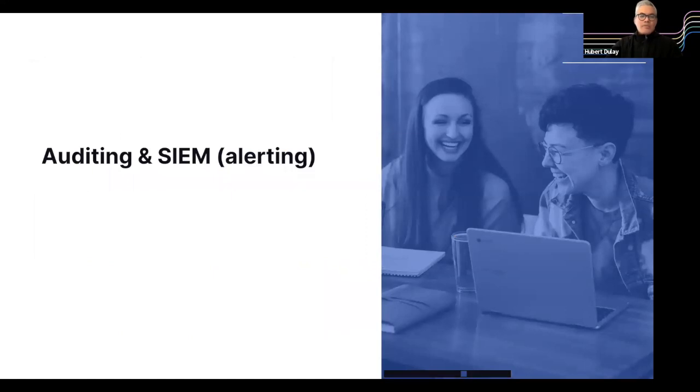Okay, so the next really important thing I would say is to always be monitoring your data. You need to know what actions are being taken upon it, and to be able to read that in a place so that you can get alerts from.